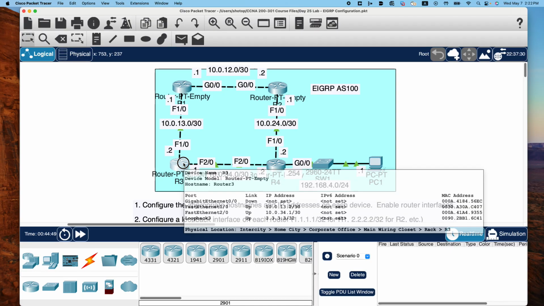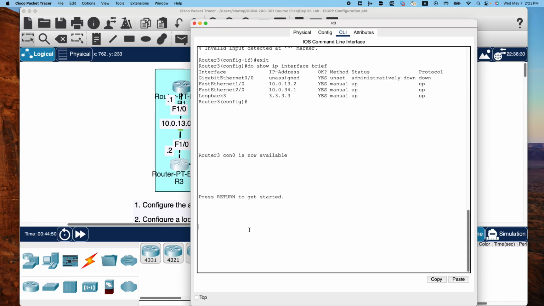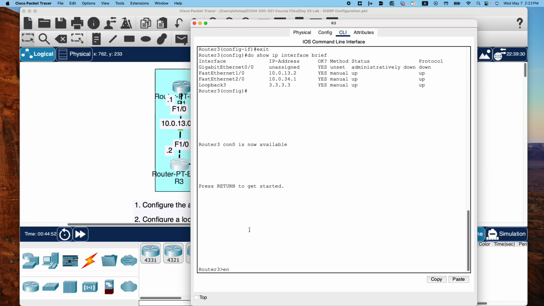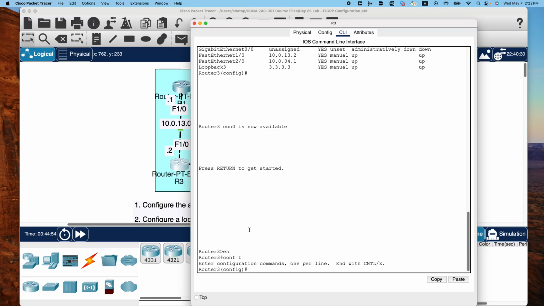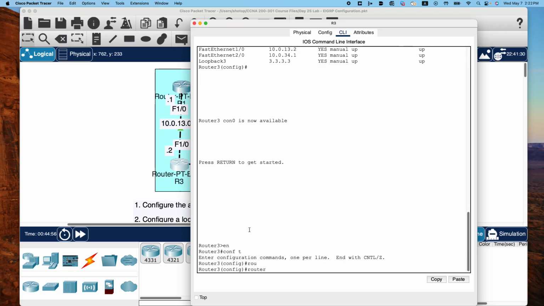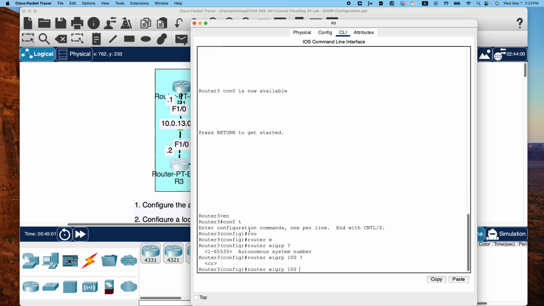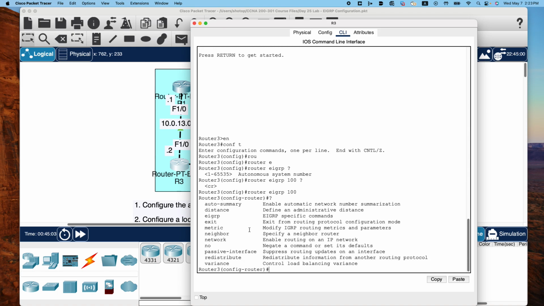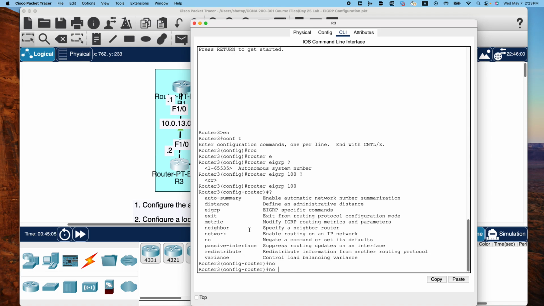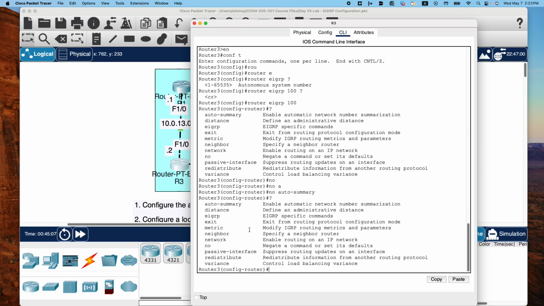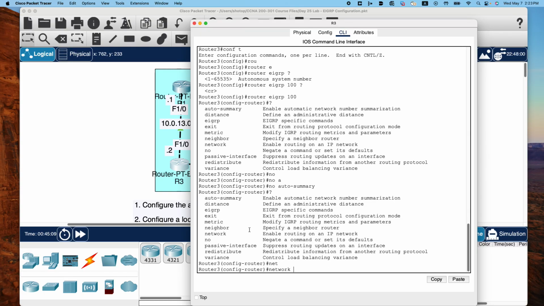Let's do router 3. All right, so en conf t, router EIGRP 100. No auto summary. And we are going to say network 10.0.0.0. All right, same thing with this, I believe.